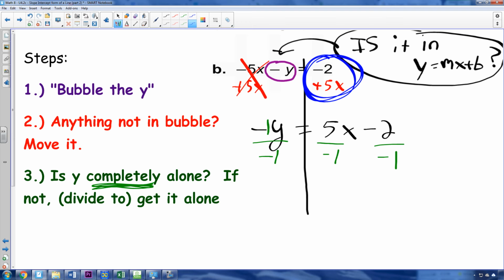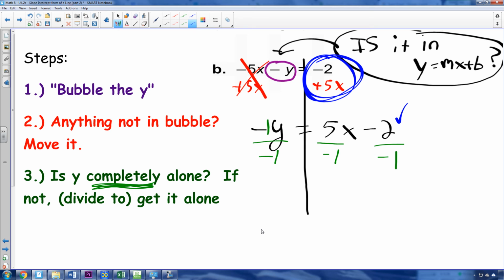Okay? Now when I'm dividing by negative 1 on both sides, I have to divide by negative 1 every single place. I have to divide everything by negative 1. I'm not dividing negative 1 twice on the right side. I'm just dividing it once, but I'm dividing it into everything. You know what I'm saying? So it's like if you want half of two different things, you have to take half of both things separately, right? So if you're dividing something by negative 1, you get to divide it everywhere.